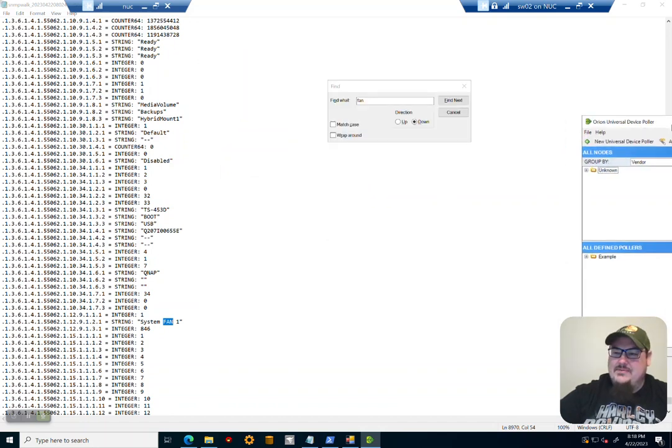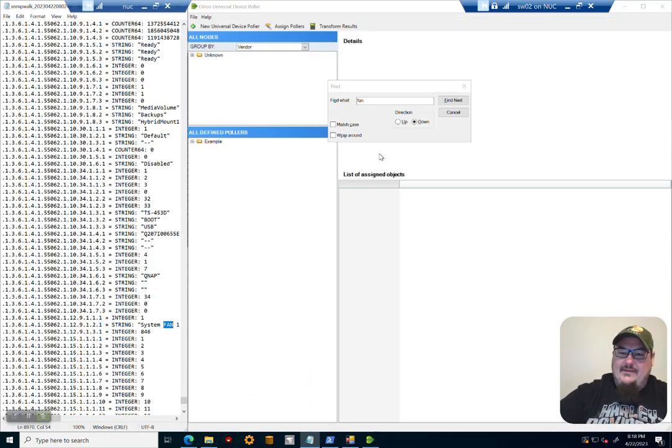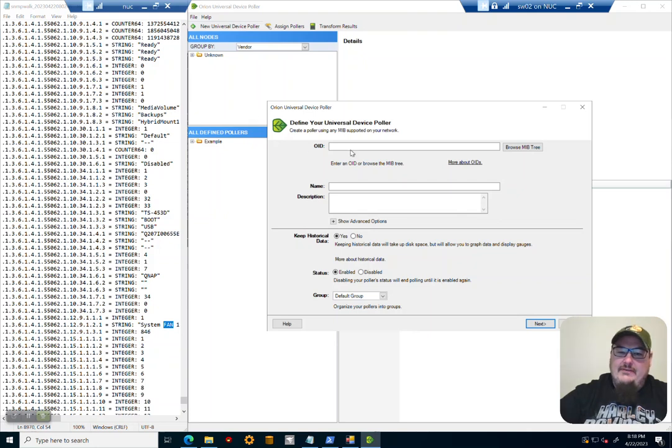So I'm just going to put this on the right, and we'll put this on the left just so I can see. And what we're going to do is say we need a new device poller, and we need to feed it the OID. The OID is going to be this right here without that first period.